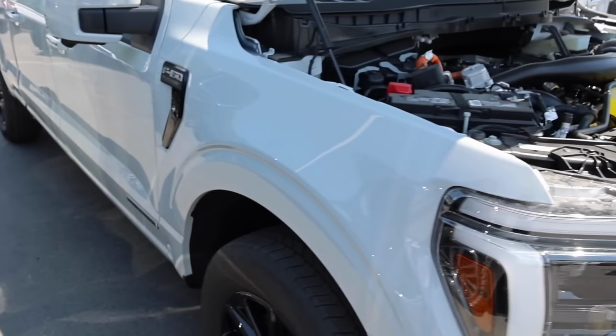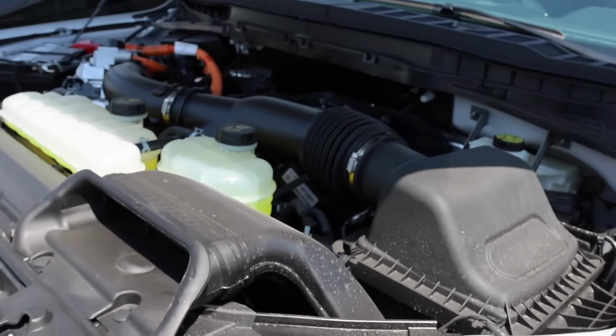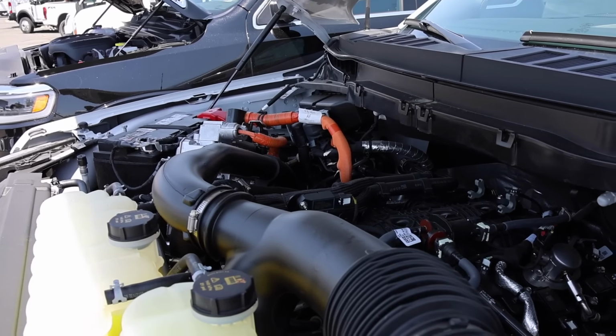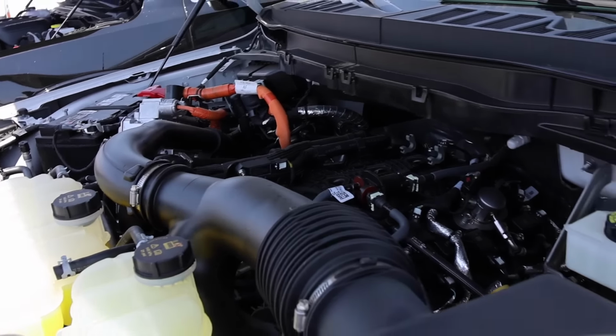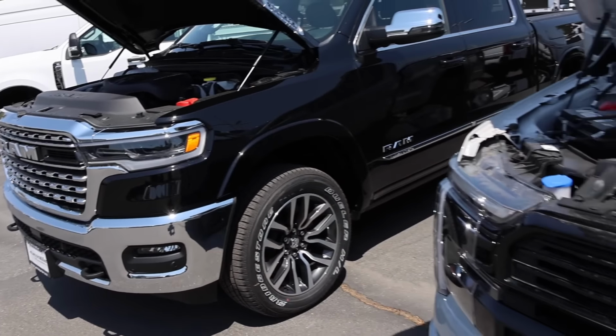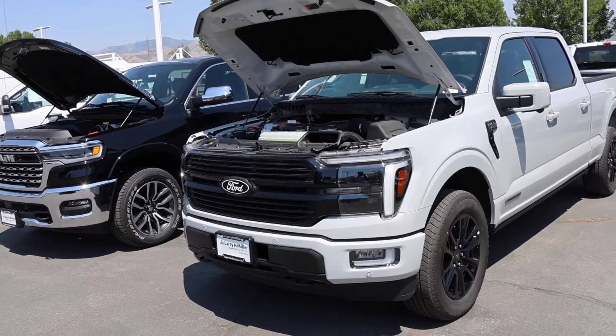Now, as far as this Ford goes, you have this Power Boost, which is $1,900 as you guys saw, or you can just get the standard 3.5 liter EcoBoost, 400 horsepower out of that engine and 510 pound-feet of torque. But this is going to have 430 horsepower and 570 pound-feet of torque. All that power goes to a 10-speed transmission, and it is direct and port injection. And as you guys heard earlier, you do not have to use premium fuel like you do for that Ram. So in my humble opinion, I guess you have to wait and see which engine is better for my test for performance and MPG.